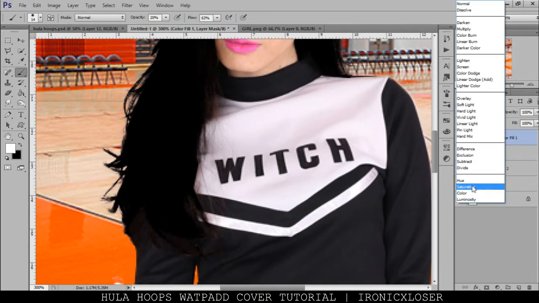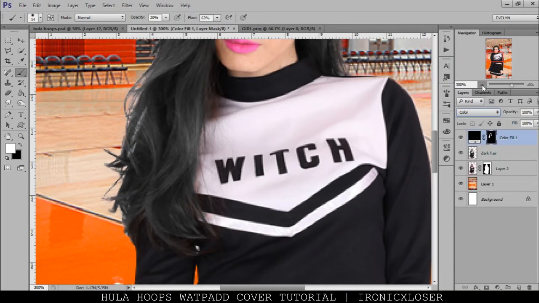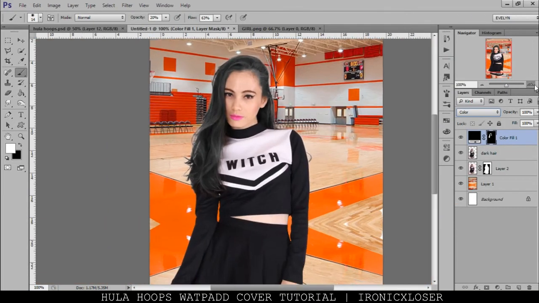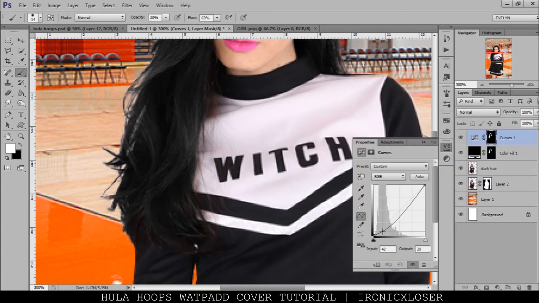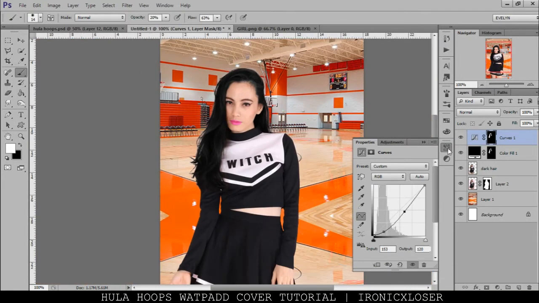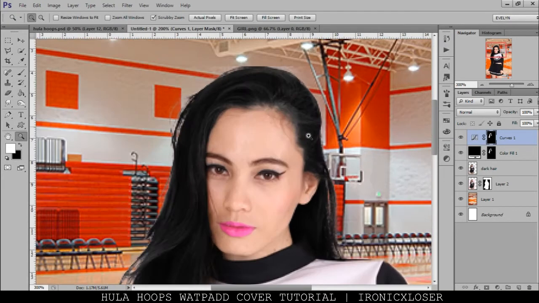We're going to set this to color first, like so. As you see, it kind of just grays it out, but we want to make it a bit darker. So we're going to select this, go to our adjustments, and add curves. We're going to bring it down and kind of bring it up a little bit, not so much, just to make it a tad darker, like so. You can fix it up as much as you want. I'm just going to leave it like this for tutorial sakes, but I think it looks pretty good.